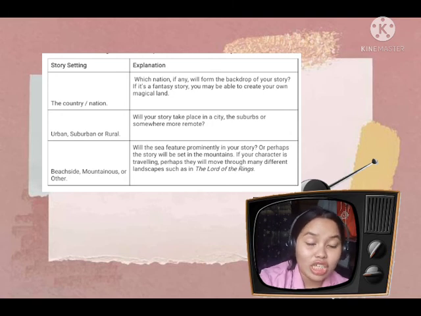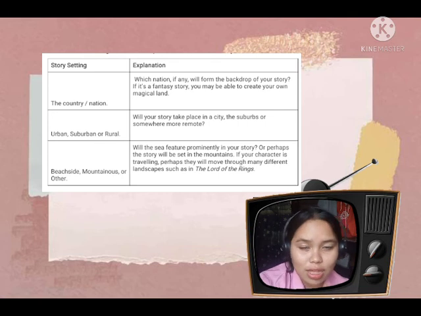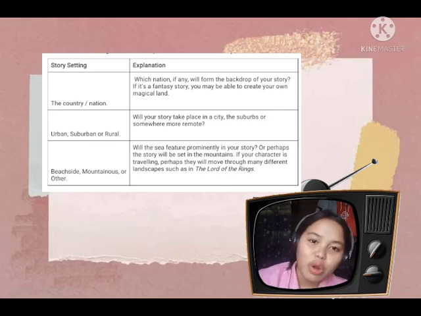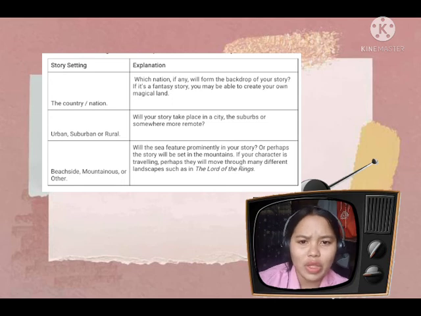If it is a fantasy story, you may be able to create your own magical land, or you are going to create the place, you will name the place as Wonderland, Mushroom Paradise. So it depends upon you as long as you have a setting.